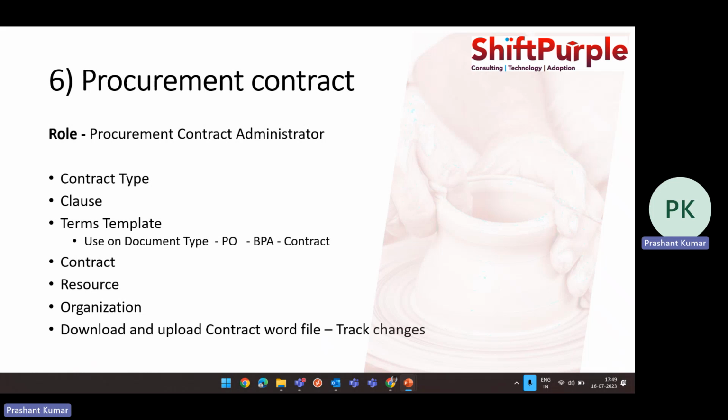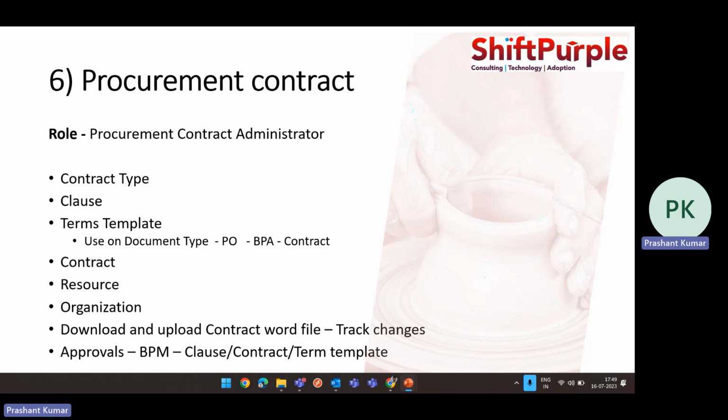There is an additional functionality I can just discuss for a minute. Download and upload contract Word file. So when you create a contract, you don't know what additional clauses, terms, the language you want to write, you can download that Word file and you can share with suppliers so that they can update it, write it completely, and then you receive it back. There is a track changes enabled, you accept all the track changes and then upload. So everything, whatever is updated in the clauses, gets updated in the system for that particular contract.